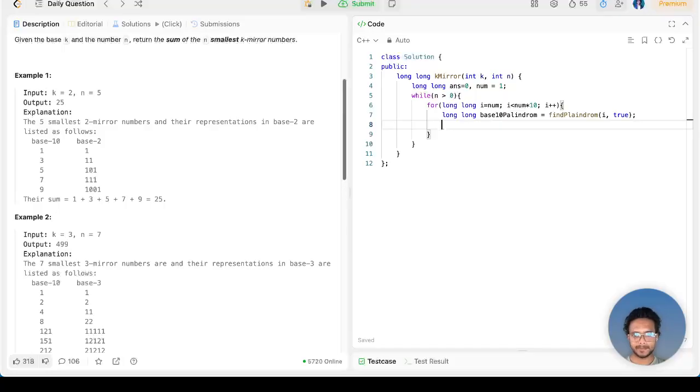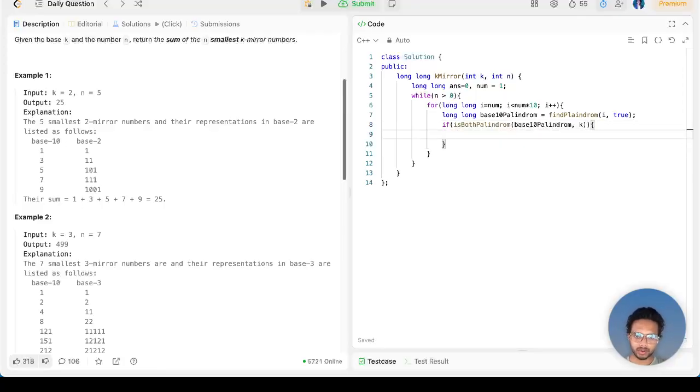Now, when I found the next palindrome number, I will check is both palindrome. We'll pass this base 10 palindrome here, and at the same time we will pass the value of k.